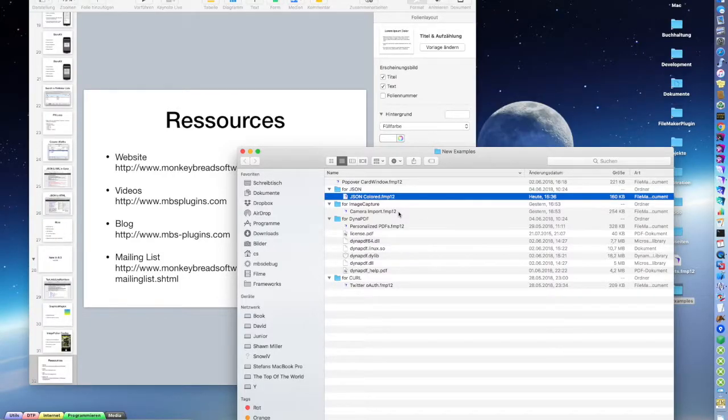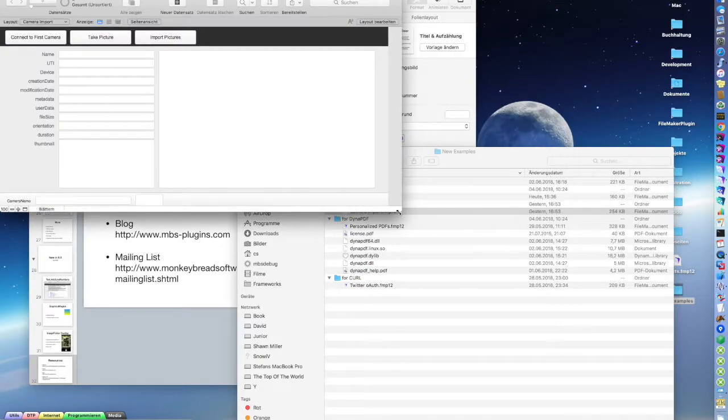And then there's something new I made in the last days. And now I need my cable for the iPhone. So if you want to really make your image management in FileMaker, you can get pictures from the iPhone into FileMaker directly. I will make a live demonstration. Usually it doesn't work. Yeah. The picture is there.